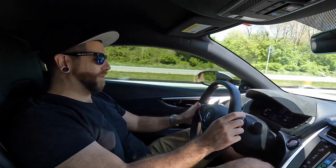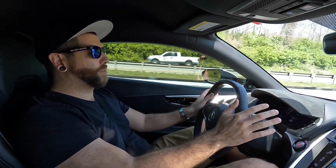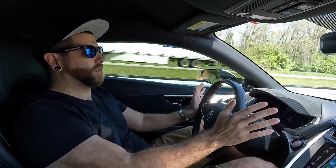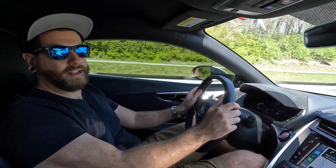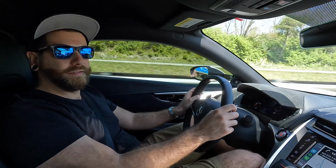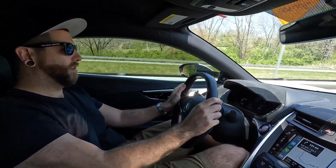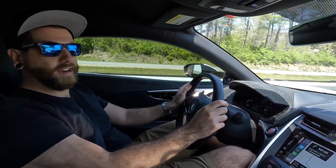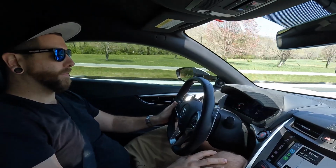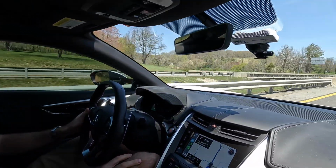So really excited to get to experience a large percentage, hopefully, of what this car is capable of over the next couple of days. And of course, shout out to Jamie, who is holding the camera right now, for inviting me and for entrusting me with shared operation of this machine. I'm very excited. All right, well, we're now in Virginia. We just passed somewhere around Withville, Virginia.